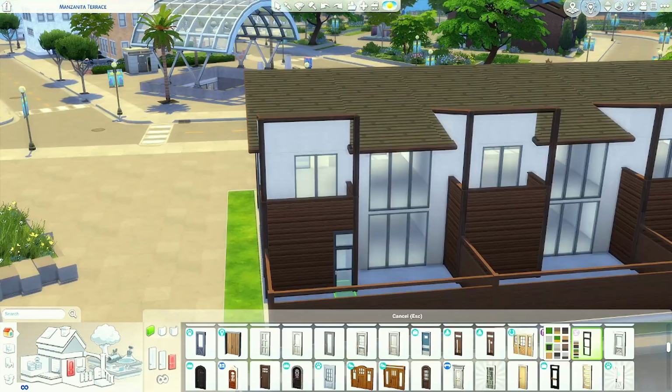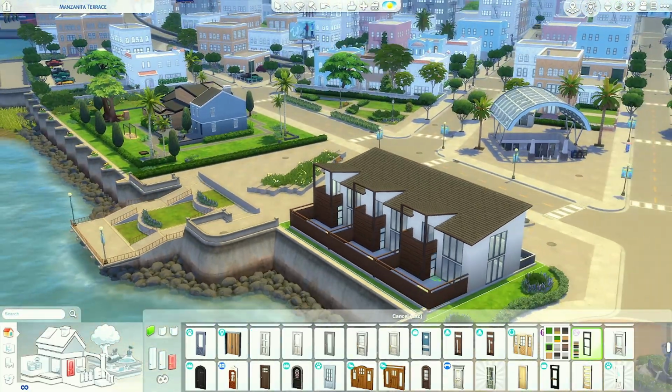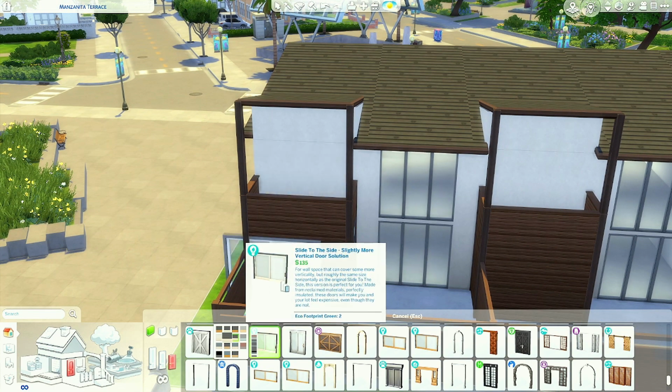For example, on the backside of the houses, each one has a veranda style kitchen. So the kitchen, you can overlook into the backyard, which I feel like is pretty nice. And I really like those windows.